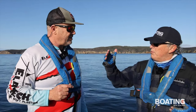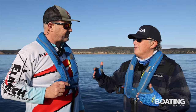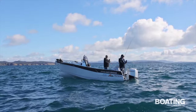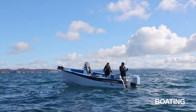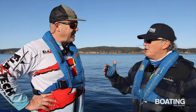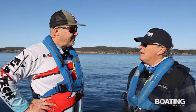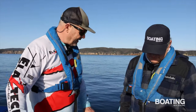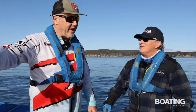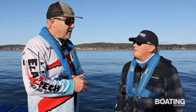Because with the plumb bow, it's a bit of a polarizing thing, but it actually makes a lot of sense, doesn't it? Because it maximizes the amount of space that you can have inside the boat. That's right. And this feels like a much, much bigger boat, doesn't it? Because of that fact, and you can fit so much more in it. Yeah. The deck space is bigger, but it's this particular gunwale. Everywhere's a seat. Whole boat. So it's a fish fighting machine.